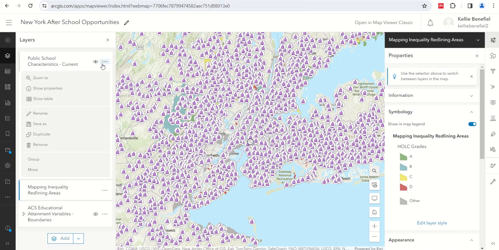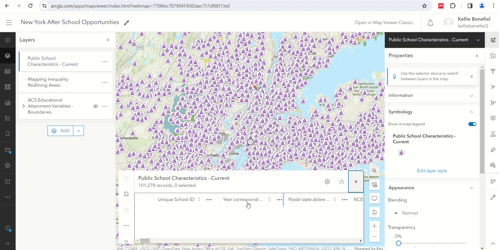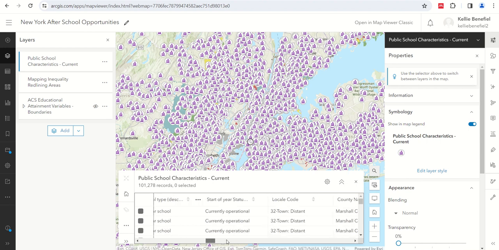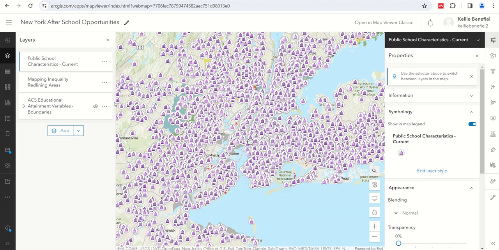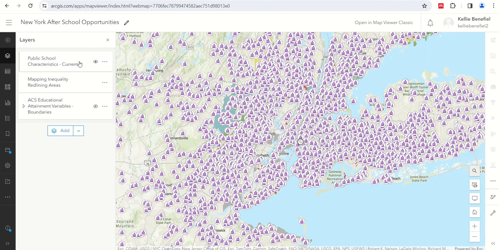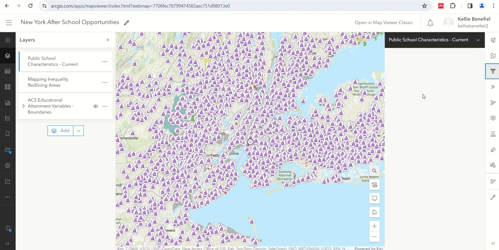So if I click these ellipses here, I can see the data schema, or what variables are contained in this data set. I would like to do some filtering on this layer. So I'm going to go to my layer, and I'm going to come over here to filter.